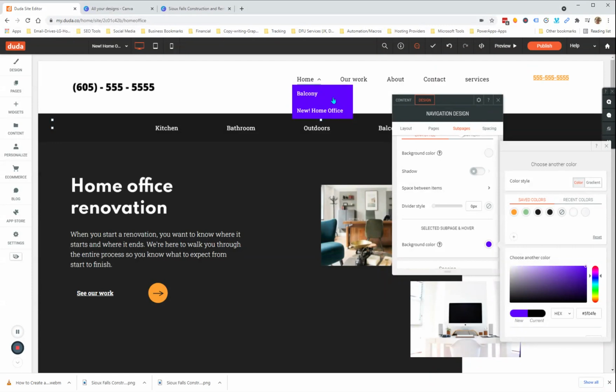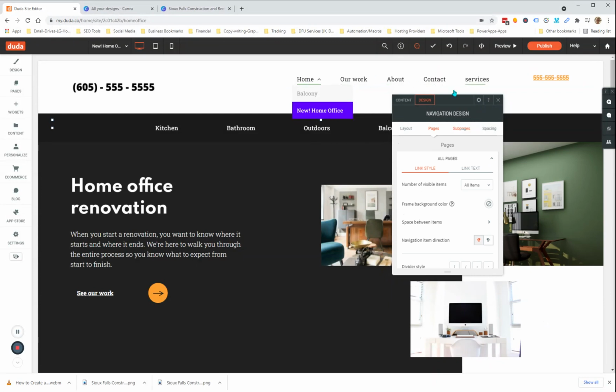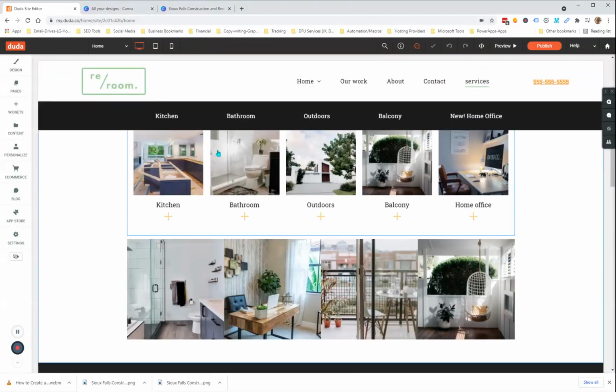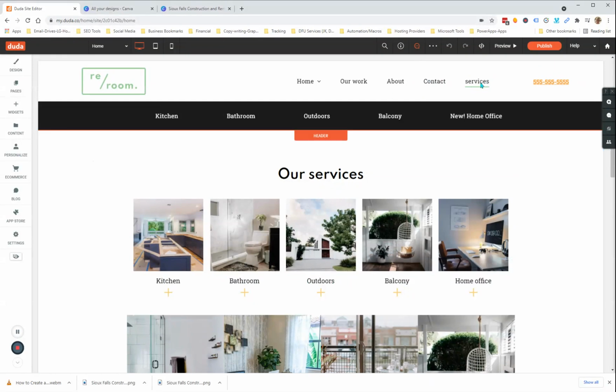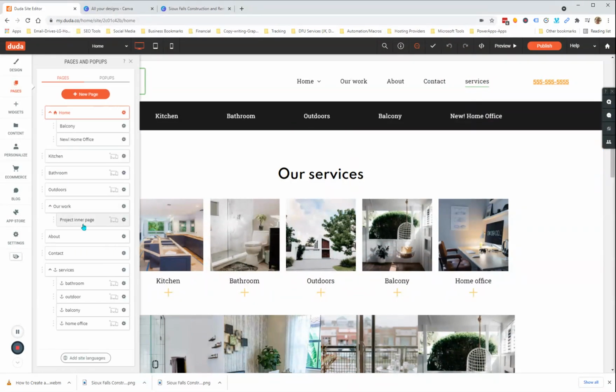So when you're under sub pages, you're referring to these pieces here. When you're under pages, we're referring to these and then these. Because these are anchor linked pages. These are top menu pages. That's what I'd refer to them as. What I can hide, then, we can hide this from the navigation by going into pages. And then what I can do is hide on all, and that'll make that one disappear. We can make these pages be where they were before, dragging them out and keeping them even.